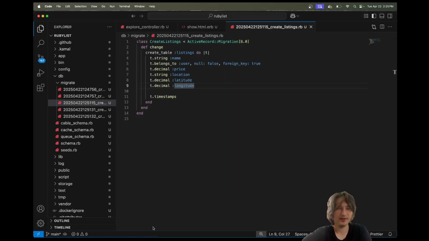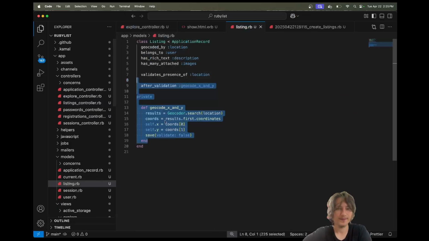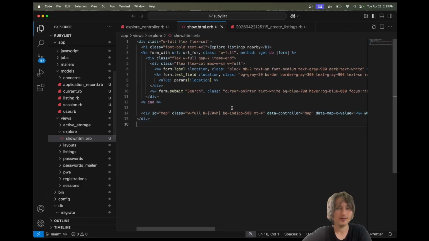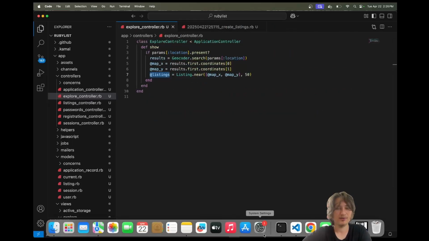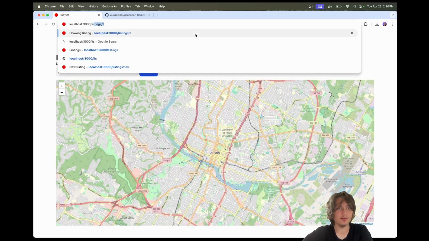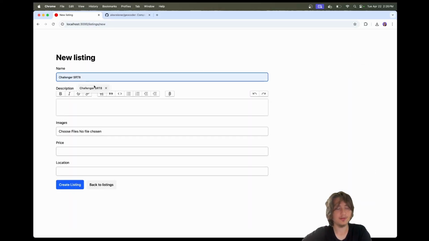We're gonna have to go and update wherever we were setting the X and Y. So I think that's only in the listing model. Say it's self.latitude, self.longitude. Okay. And I think at this point we don't even need to have a custom method, which is super helpful. Instead we can just do the after validation geocode. So that slims down our model. And I think that's all we have to do. Now let's go back in here and I'll go back to the listings. I think we're gonna lose that listing that we created, which is annoying, but we can redo it.